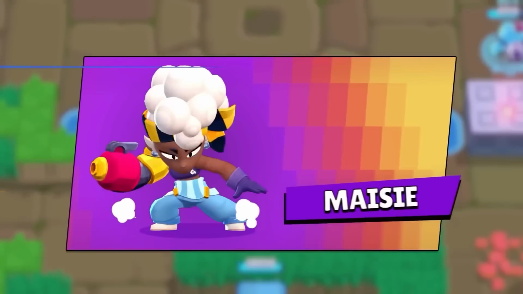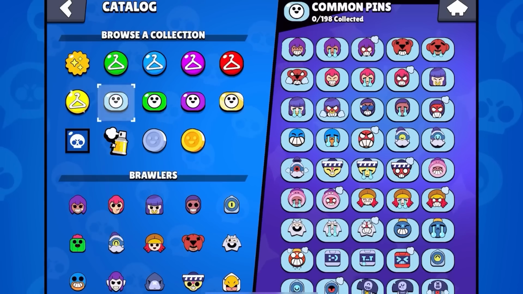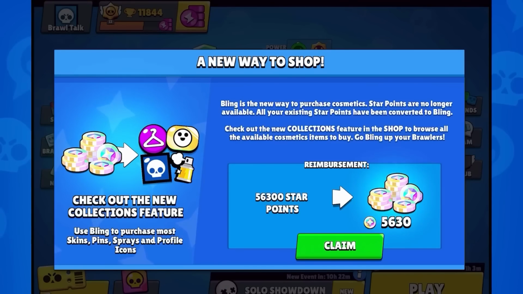Season 18 gave us Maisie and Hank. Hank being OP and Maisie being not as OP but still pretty OP. The catalog let us choose our own cosmetics for the low price of Bling, the new currency that replaced star points. This update was really great for the free-to-play player especially. 7 out of 10.